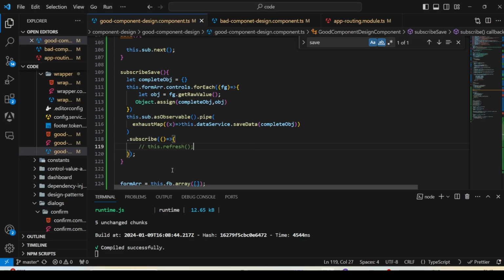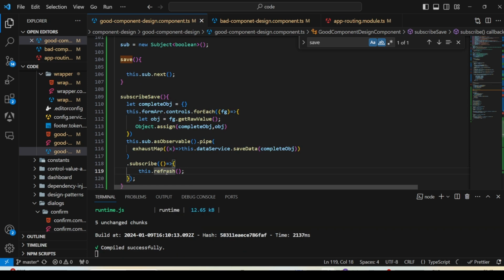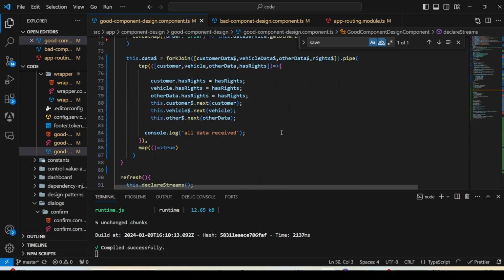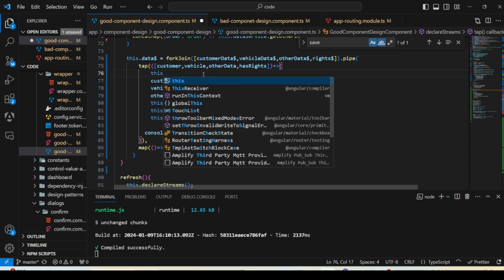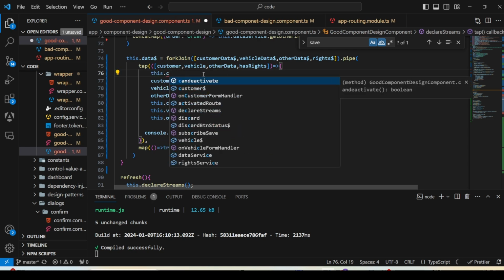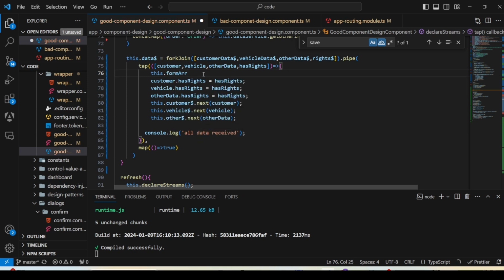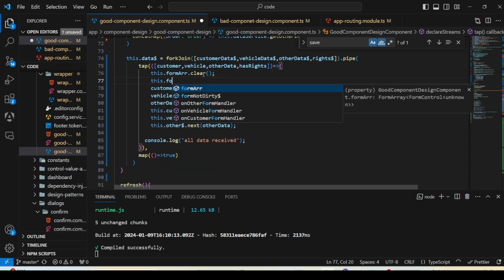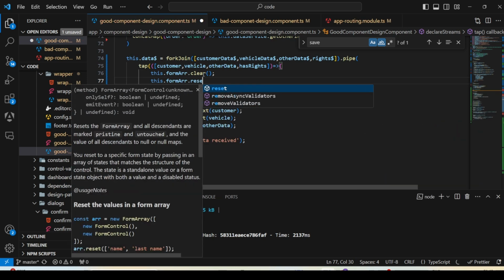So for that, on the subscribe of save button, we are going to call the refresh method, and in the refresh method we are going to again declare the stream, and in the fork join we are going to clear the form array first, this.formArray.clear and reset. So this.formArray.reset.